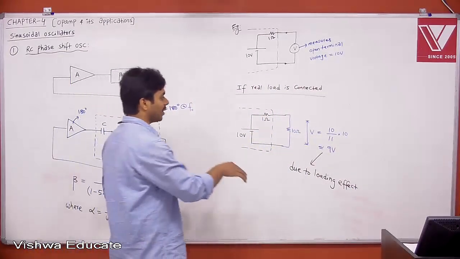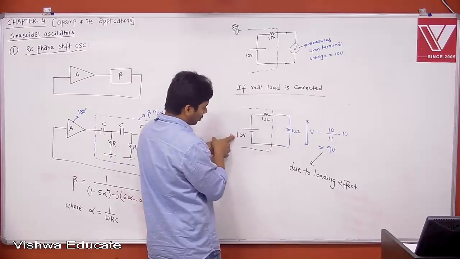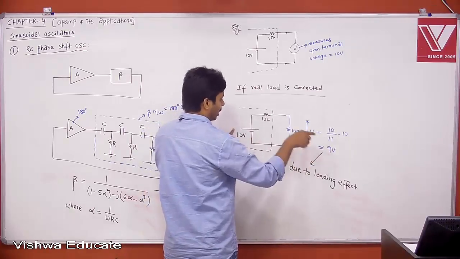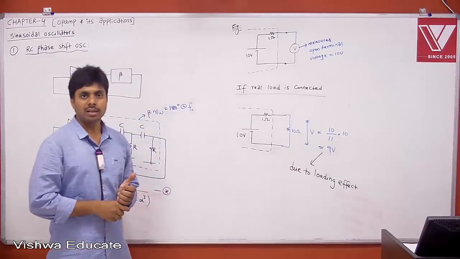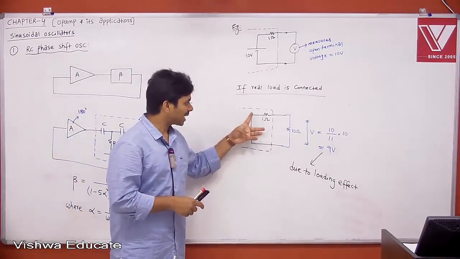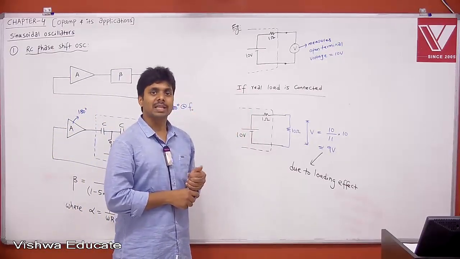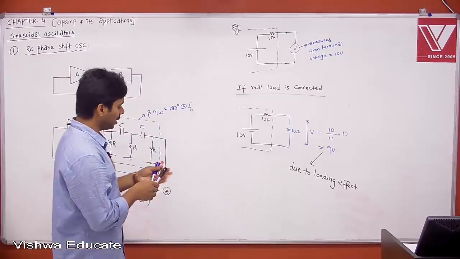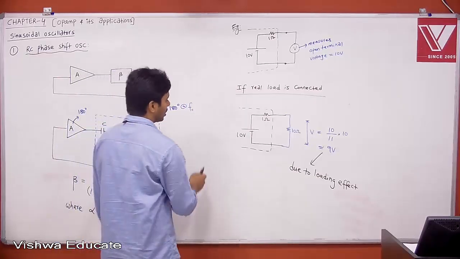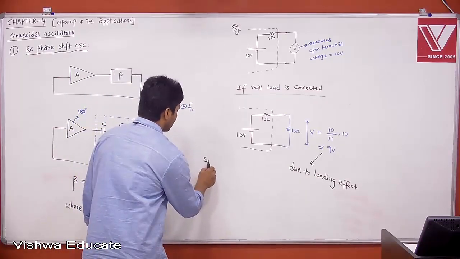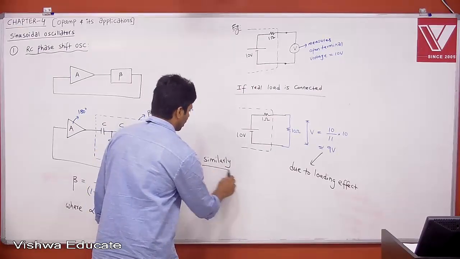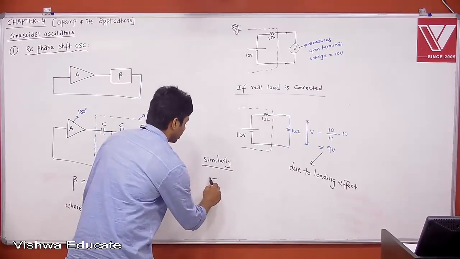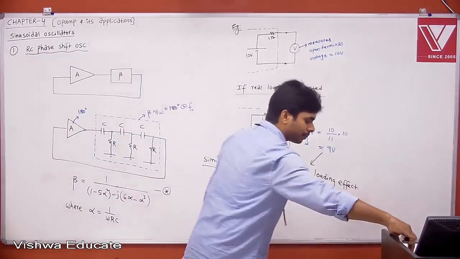Therefore, because of the loading effect, when I say this is my input voltage and this is my output voltage, the relation between input and output is changing, right? That is because of practical voltage sources. Similarly, this is one of the examples. Now, similarly, if you take a beta network, if you take a simple RC network, this is our RC network.